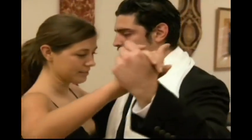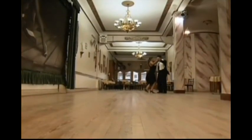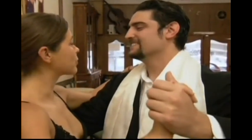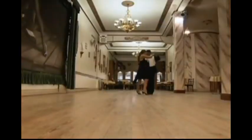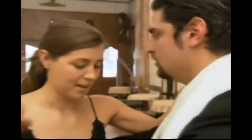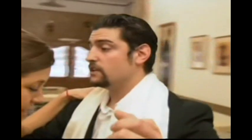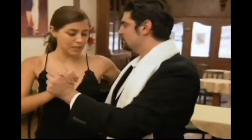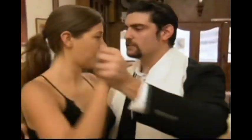We should try it from a close embrace now because this is really... Okay. People just dance with, like, one time with this person and then they move on to the next person? Right. Wow, it's quite a close connection to have with someone for 2 minutes. So how can I get a guy then to dance with me at a milonga? Well, here it's different than in the United States, where you could just go up and ask someone to dance. Here it's way more eye contact. So what do I have to look for, to give the sign that I want to dance with them? Basically like you're undressing them with your eyes.